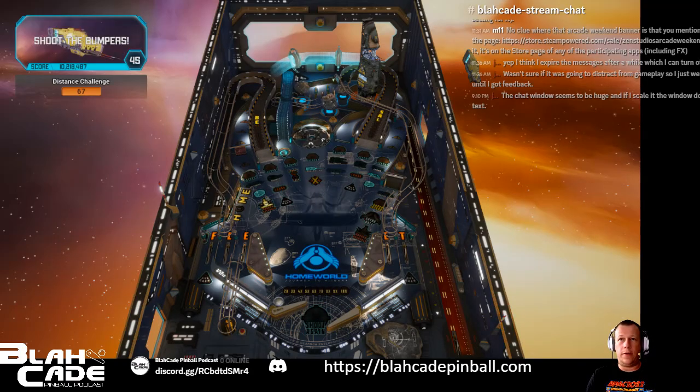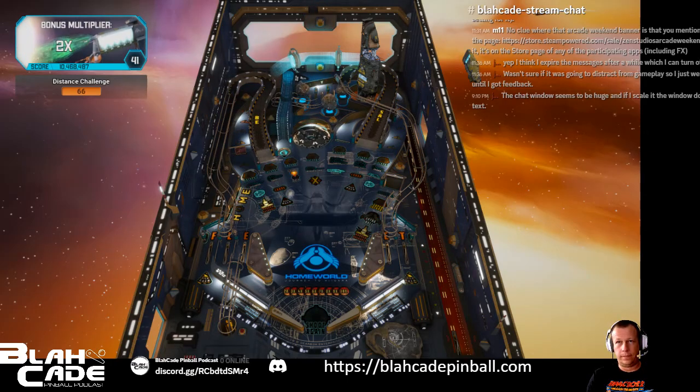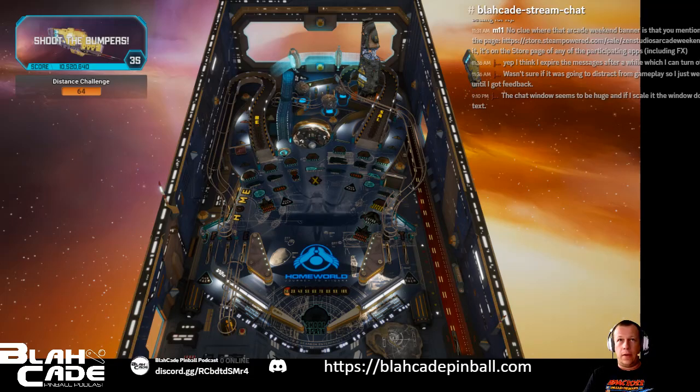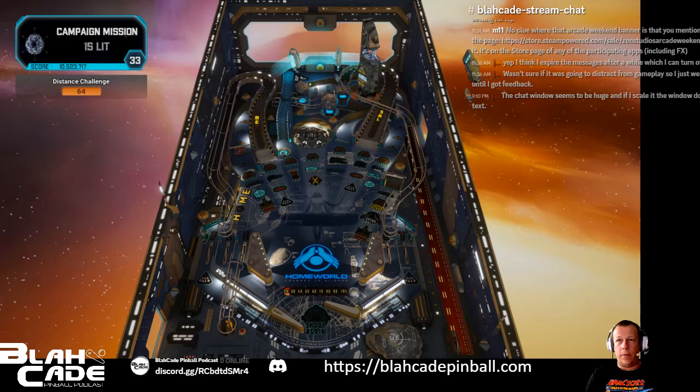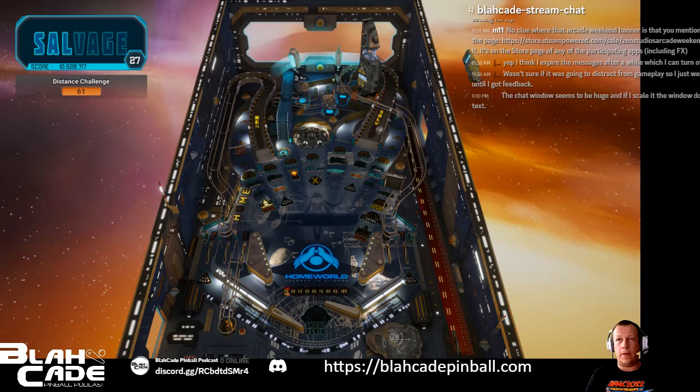Let's continue getting a bit of bonus X. You see the bonus X symbol was lit there. Oh, that was a nice little loop around there. Now, once bumpers, it's counting us down in the video display that we need to go and hit the bumpers. So let's see if we can give it what it wants.